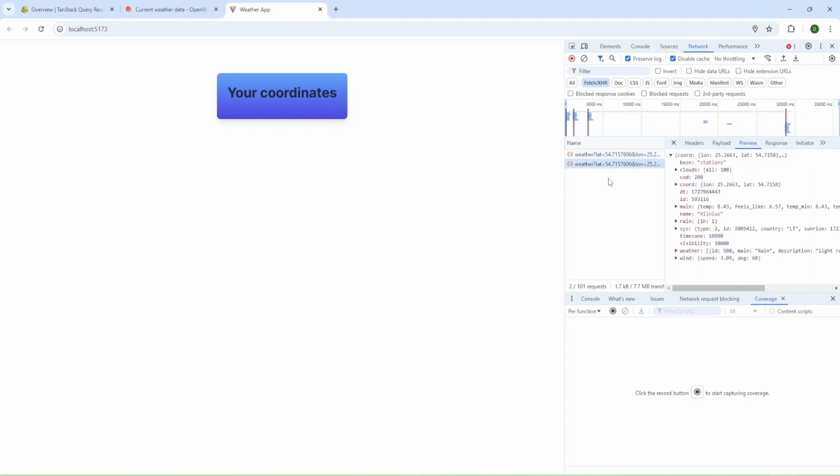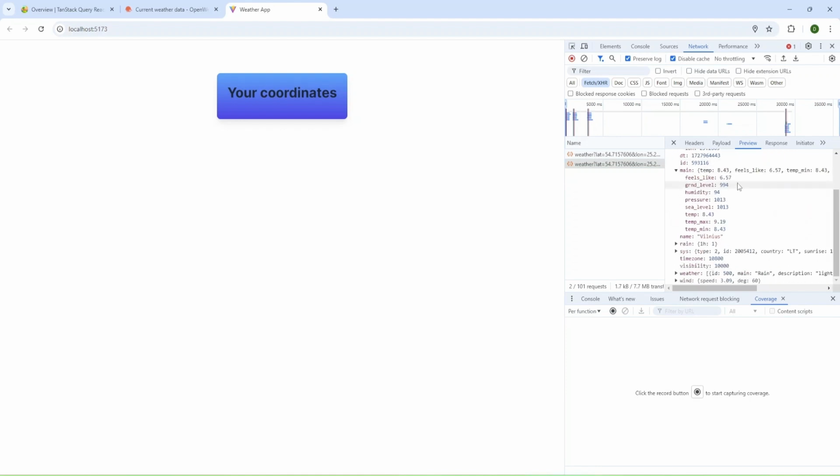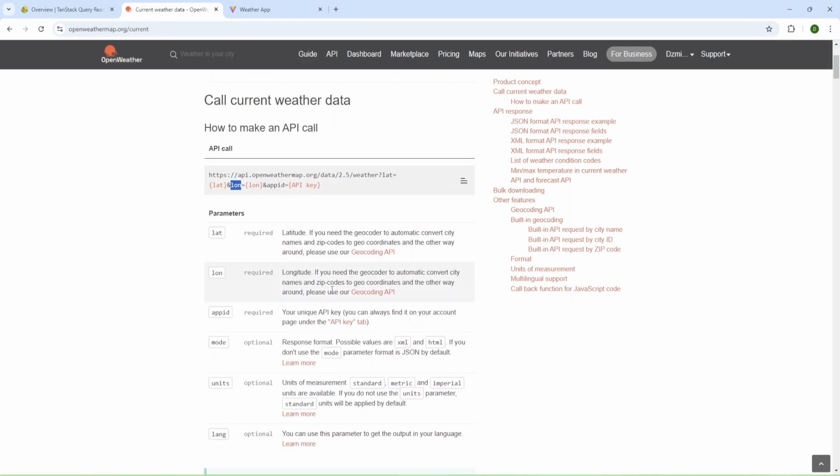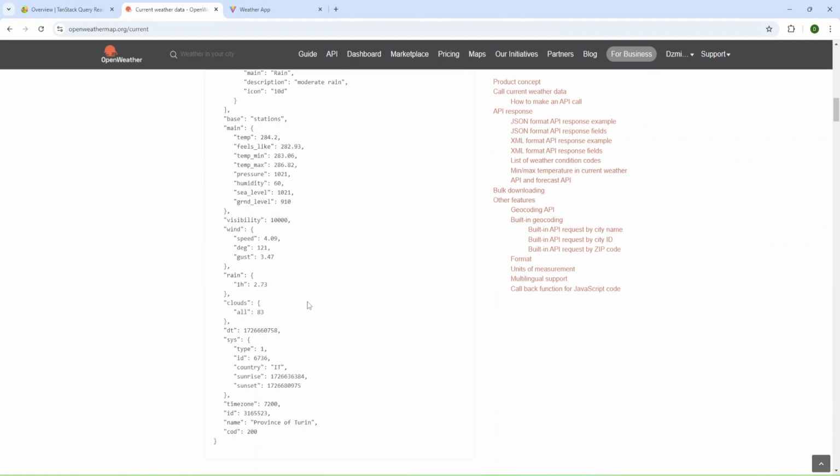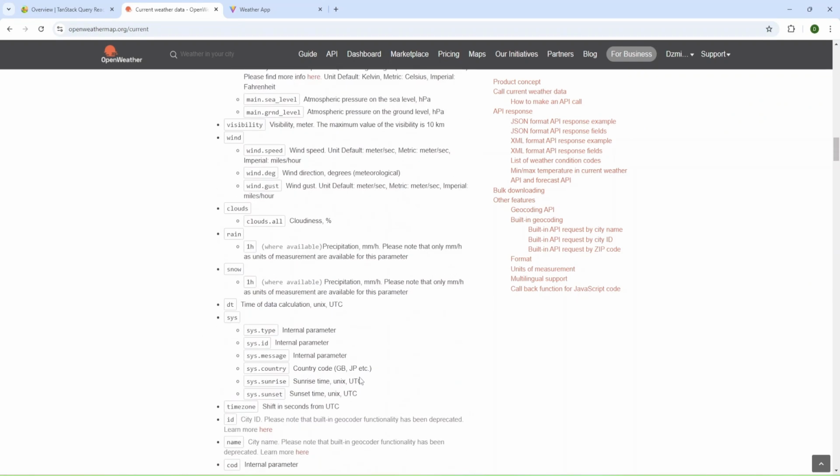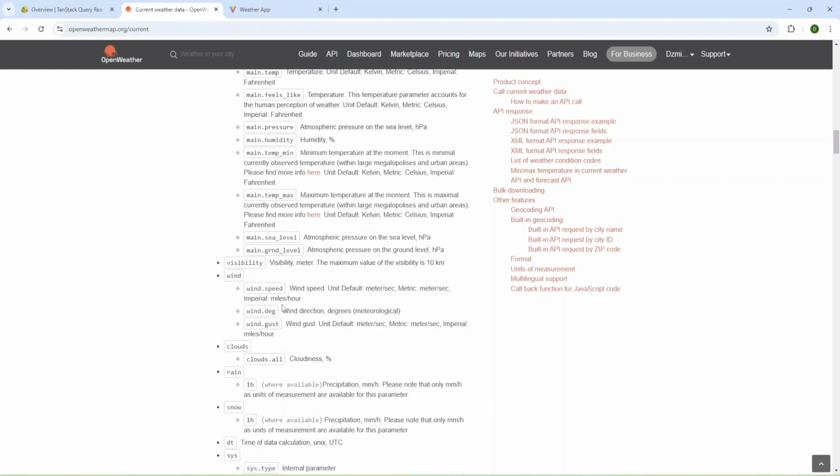I'm going to refresh, and we retrieved the data, and we can check what we have. We have coordinates inside, and also we have main, and as you can see, we have temp, temp max, temp min, and other values that are described here. You can check the whole response example and the meaning of each value.